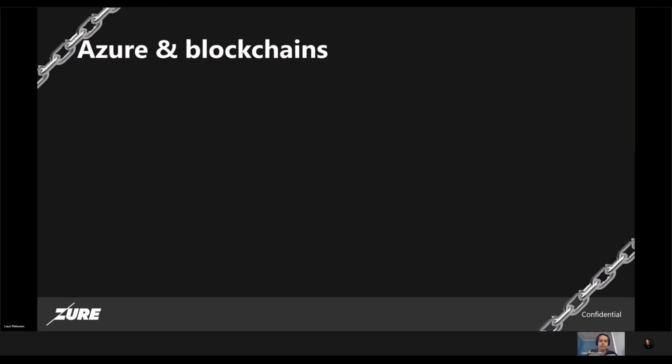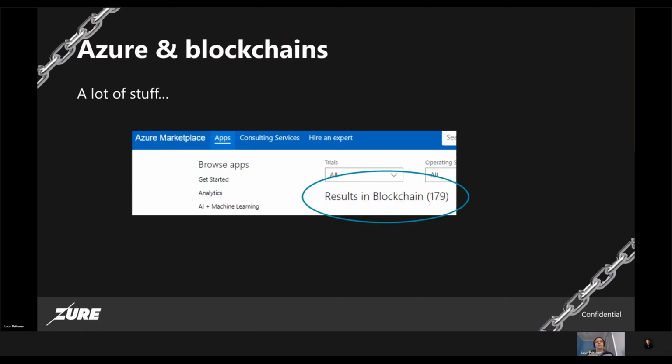Okay, let's just go forward. So if we start from Azure Marketplace, what blockchain offers do they have? If we just start there and click on blockchain, they have almost 200 options, which sounds like a lot. But if you know a bit what you're looking for and what they are, then in the end, there's not too much useful stuff. There's lots of specific stuff, but if you want to do something a bit more general, then you don't have so many options actually.